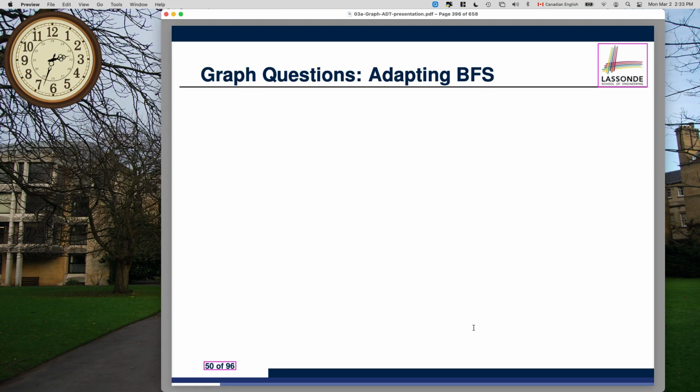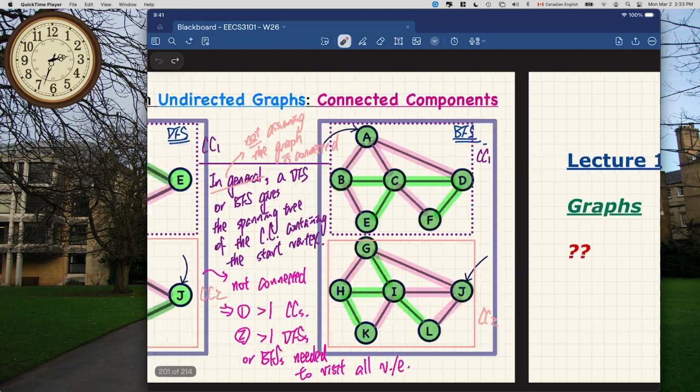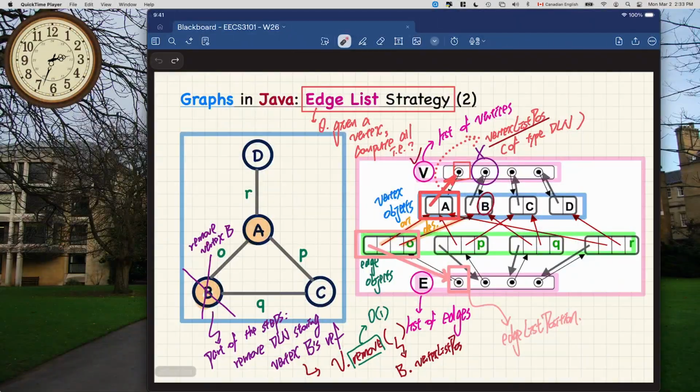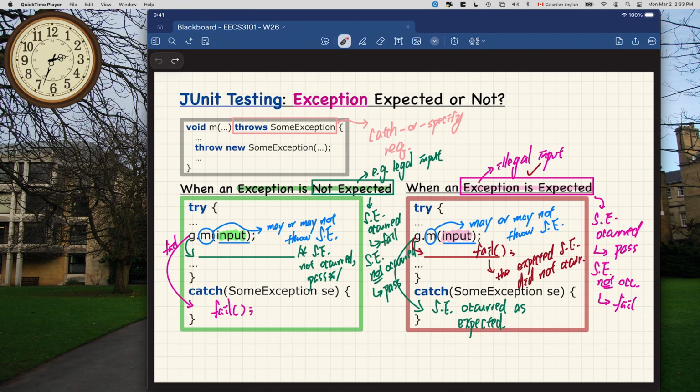Okay. Let's now do a very quick recap as usual. Okay. So last Wednesday, we talked about a programming tip for your assignment number 2, right? Just make sure you can read the test cases involving exceptions, right? It's kind of important for you to really read the test cases. Of course, it's going to impact later assessments as well, okay? If you got any trouble, do let me know.